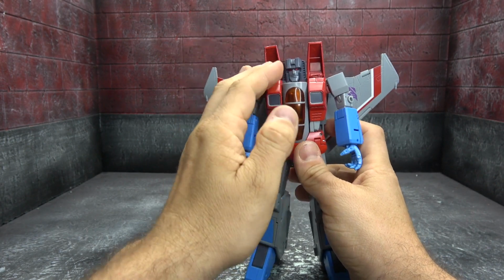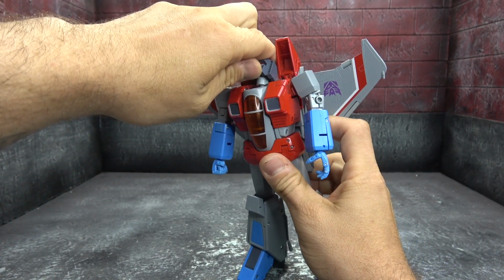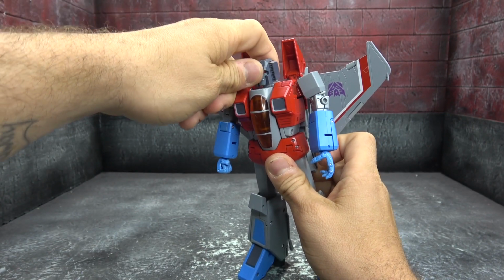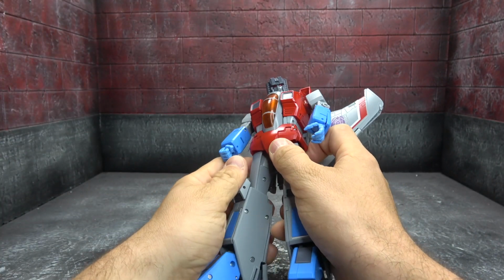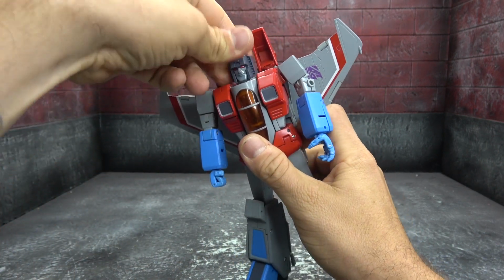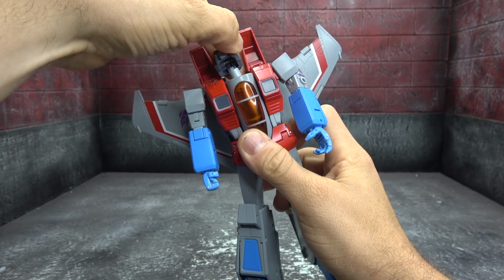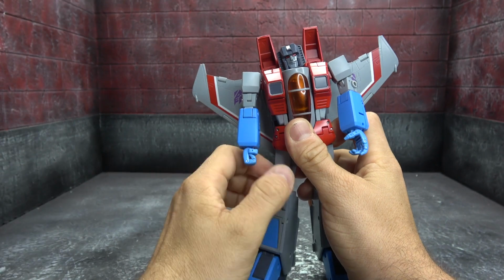Now, articulation-wise, no problem. And the red metallic stuff on the eyes and face look great. You can get the head all the way up. You can get it fairly far down, and then you can even pull out here if you want to, like, cheat for a picture. You know what I mean? Like, how does it feel, Mighty Megatron? You know, how do you feel, Mighty Megatron? Like, that would work. You get a swivel. And it's a ball peg here, so you even get a little bit of a tilt, which is nice.